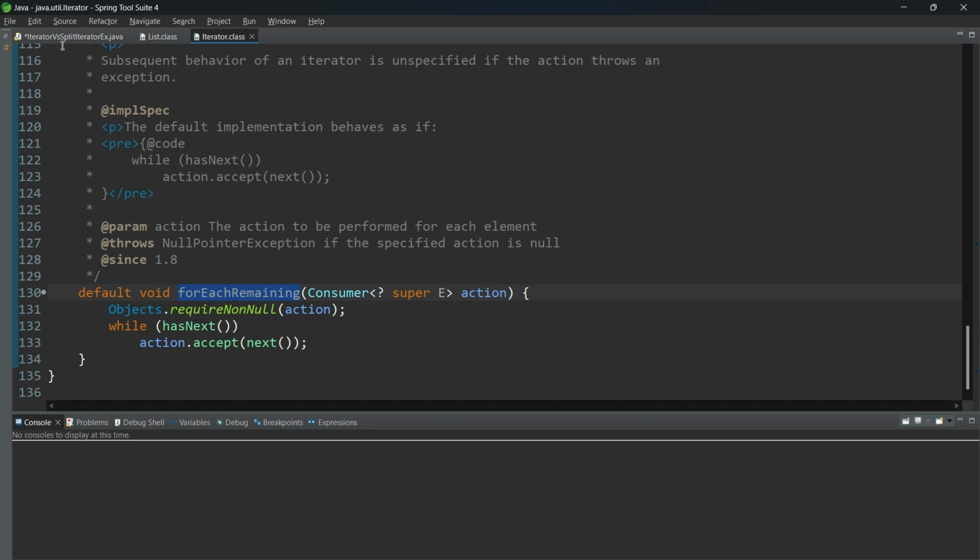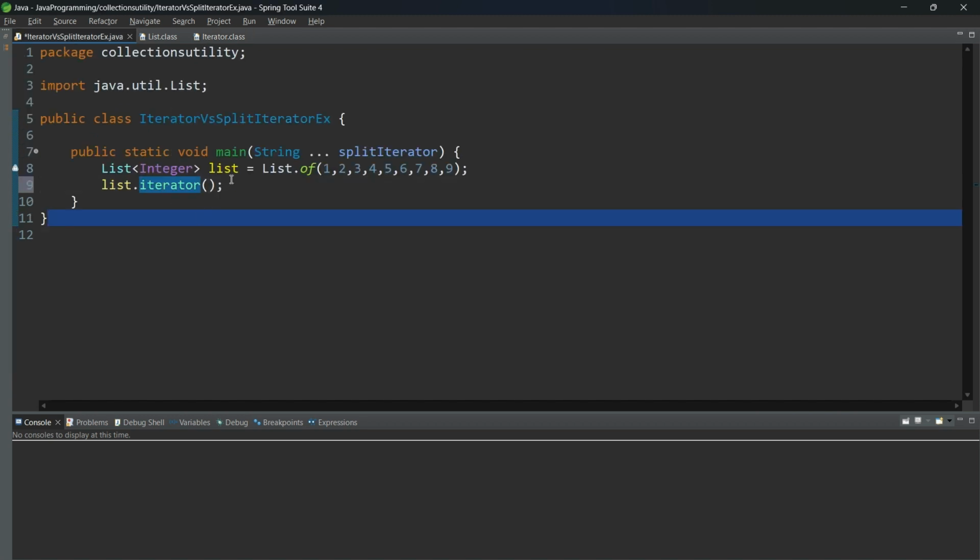Without forEachRemaining, we first need to check whether there is any element or not using hasNext, and once you apply hasNext, we then need to call next to access the next element. This is a lengthy process, right? Instead of that, for time saving and for flexibility for programmers, Oracle introduced the forEachRemaining method.